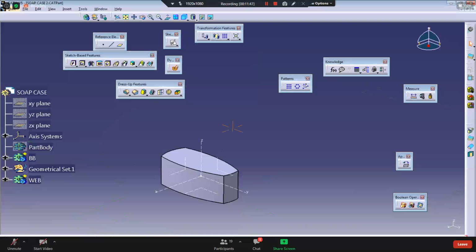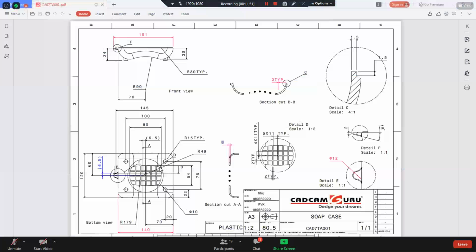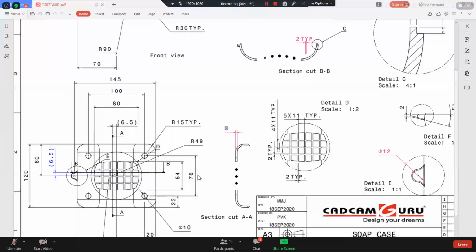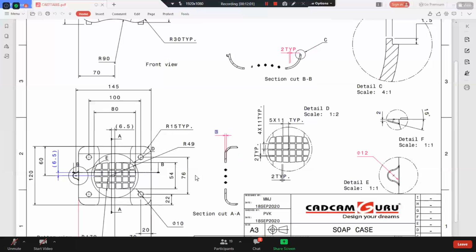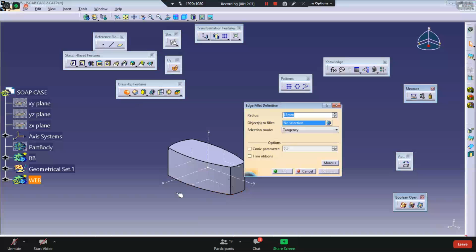And how much is its radius? Is any radius mentioned? I think the fillet radius is given or not. Okay, that is 2, so let's use this fillet.